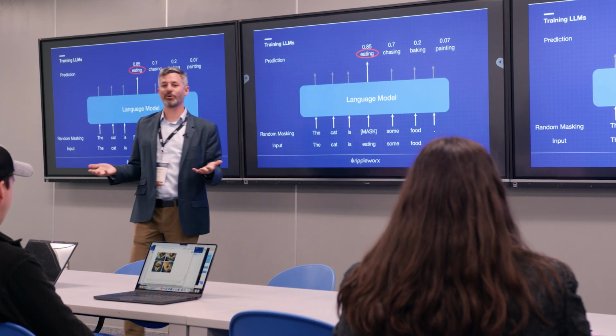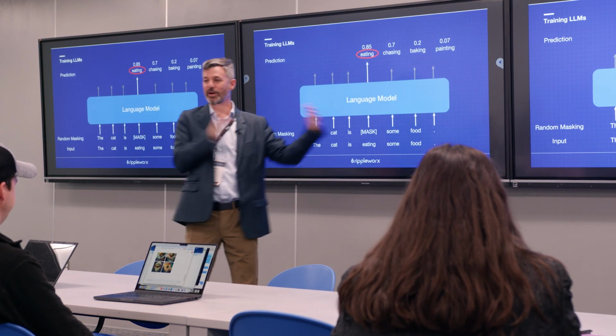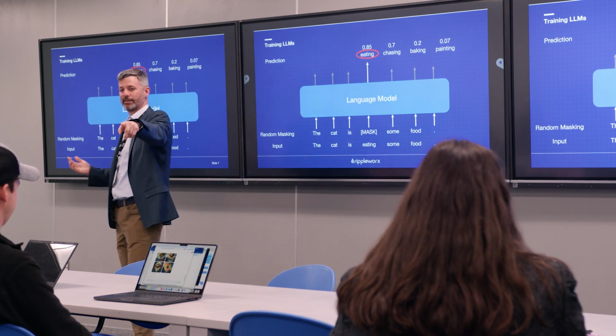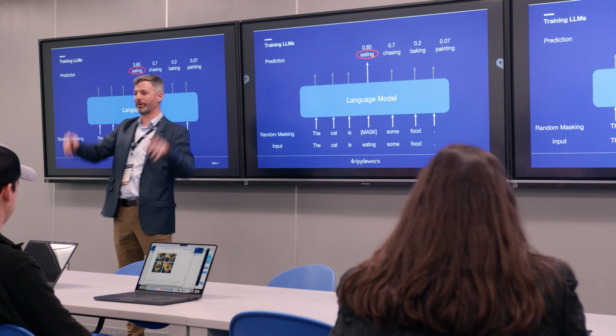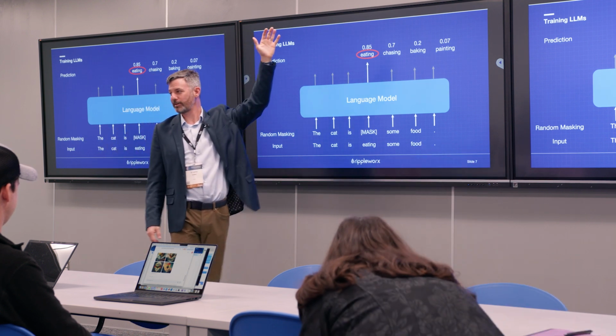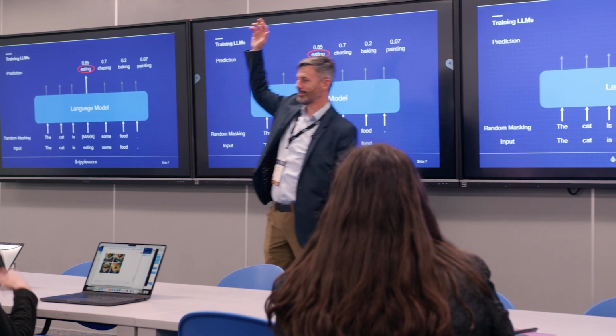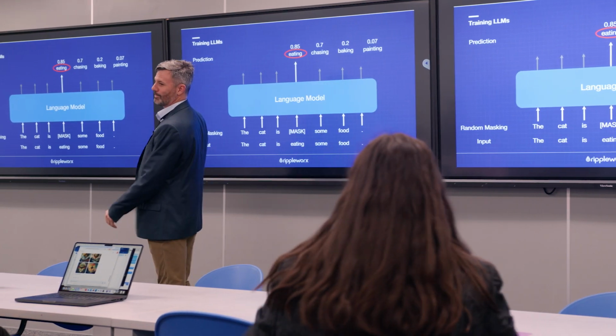When I talk about language, I want you guys to think about this. Is that a structured data set or is that an unstructured data set? What would you say? Unstructured? Raise your hand if data's unstructured. Okay, if data's structured, raise your hand. Okay, turns out language is very, very structured.